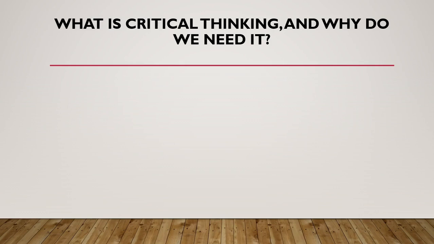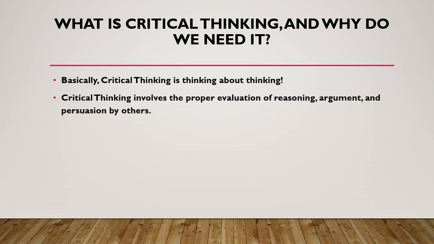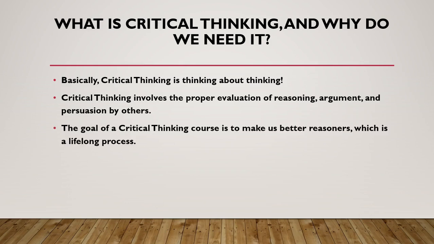So what is critical thinking and why do we need it? Officially, critical thinking is thinking about thinking, reflecting on your processes of thought and evaluating them. Critical thinking involves the proper evaluation of reasoning, argument, and persuasion by others. And the goal of this course is to make us better reasoners. And by the way, this is a lifelong process.